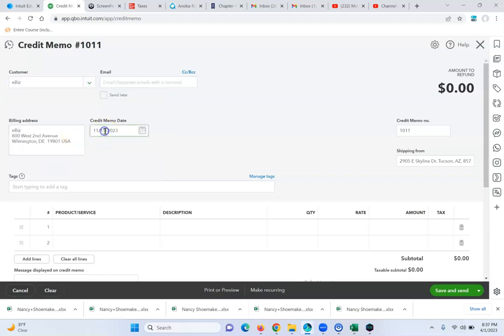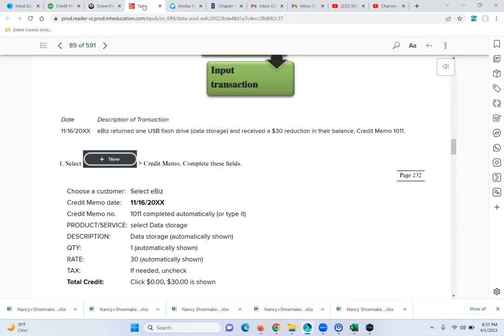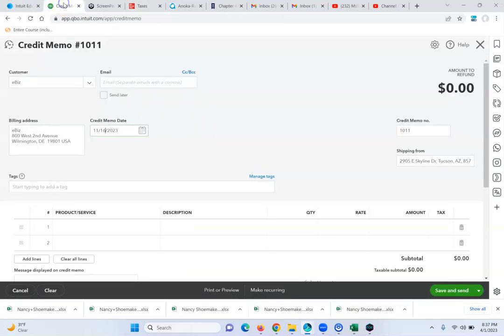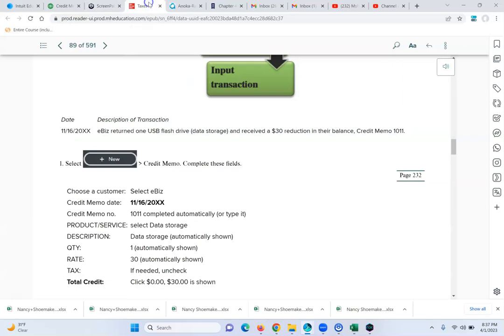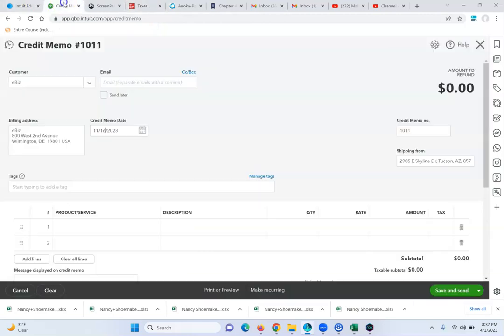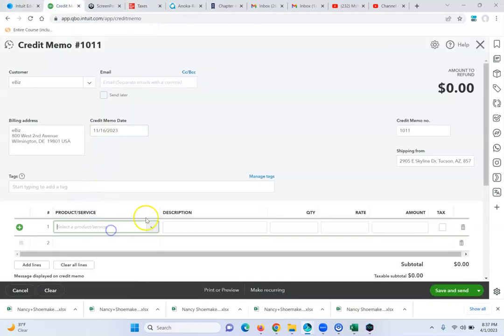We'll make the date November 16th. And credit memo 1011, if it doesn't automatically show up, we will put that figure in. Select data storage, and we'll put in 1.